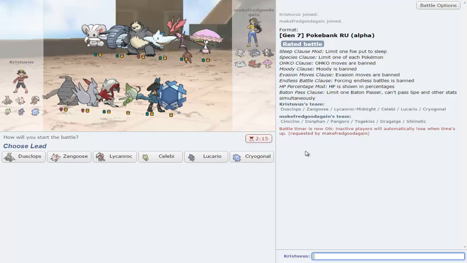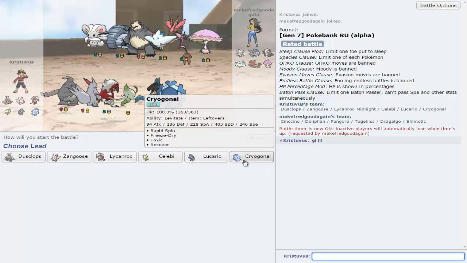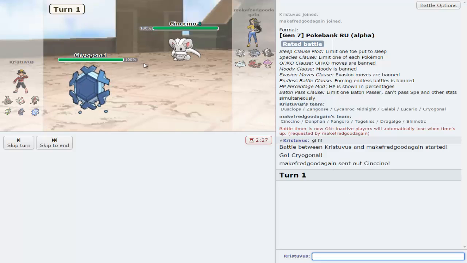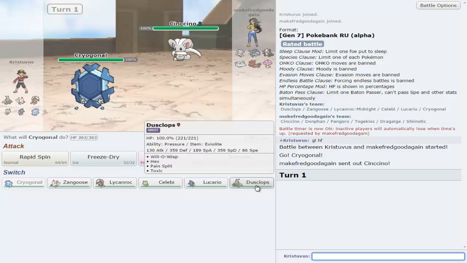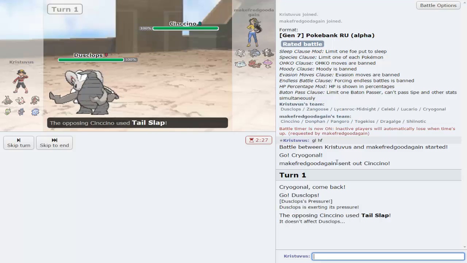I've already got a game, so I'm just going to jump in. GLHF to this dude. Probably going to be like Chinchina lead, maybe Dragalge or Donphan. So Cryogonal is not a bad lead against that, so I'm just going to start with that. He starts Chinchino, so I'm going to go into Dusclops and try to see if I can get a burn. Since I'm into Dusclops already, I'll explain the set.